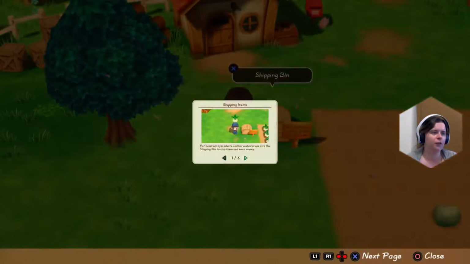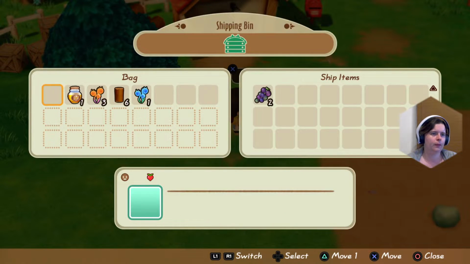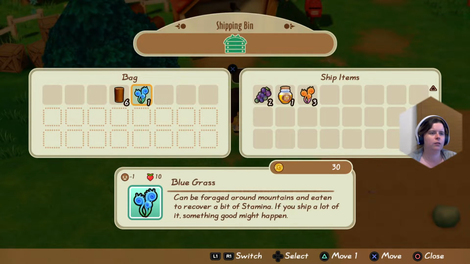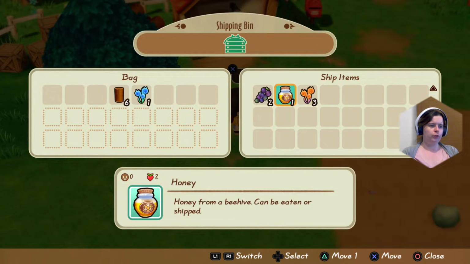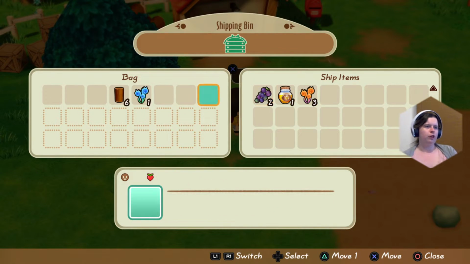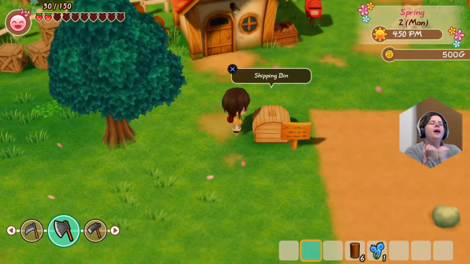4:40 PM. Oh my god, I didn't sell the stuff. Right, yeah, come on. Bit of honey. Eating it has no effect, so it's best to use it as a, right. Lumber, nope. So the bluegrass can recover a bit of stamina, so we'll keep that for now, because the orange one's not good. But it can be used as a cooking ingredient, so we'll just keep the stamina one for now. Oh, 200 quid! Our first payment!